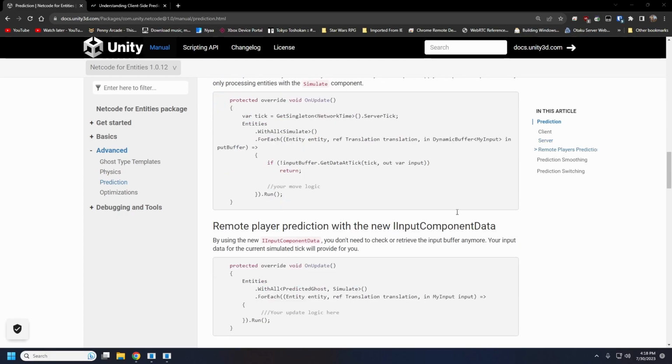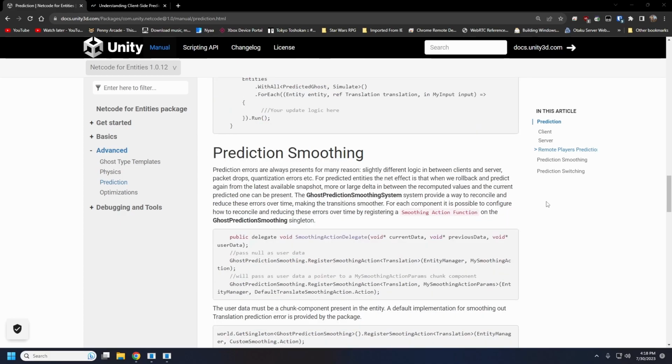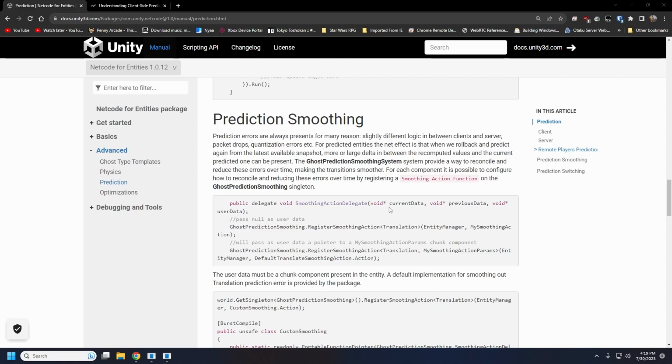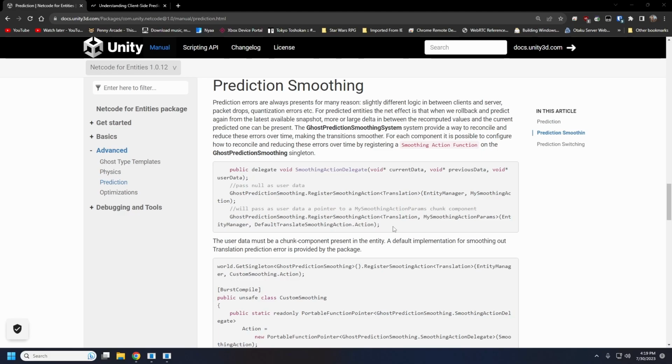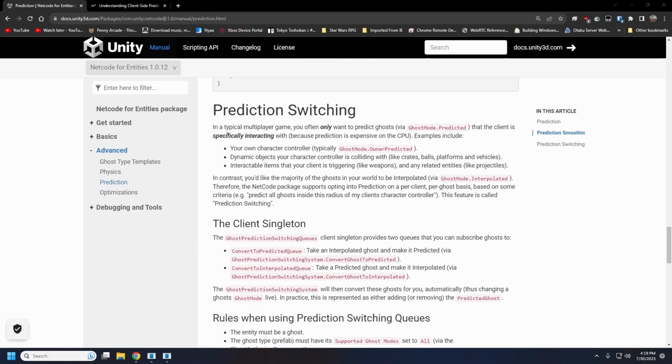We're not going to get into the prediction smoothing or prediction switching right now, but generally the gist of this is that when rollback does happen, you don't want your objects and players to just be rubber banding around or teleporting in the worst case scenarios. So this system will handle the lerping for you during the prediction smoothing. Same with prediction switching. You can switch between the predicted ghost modes and interpolated.